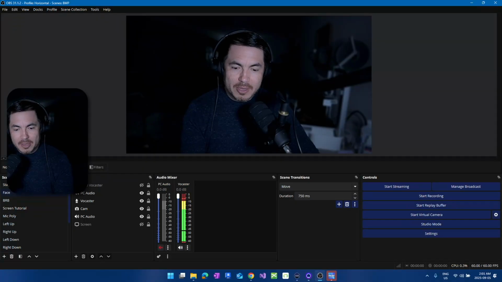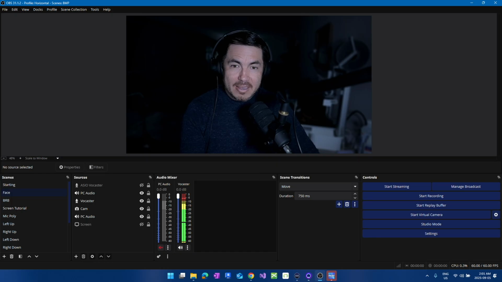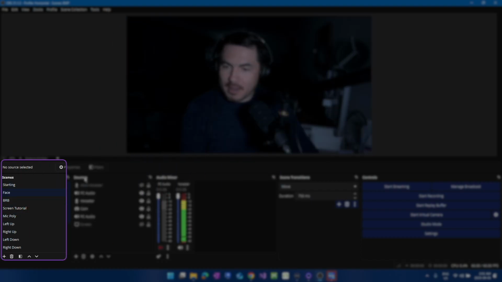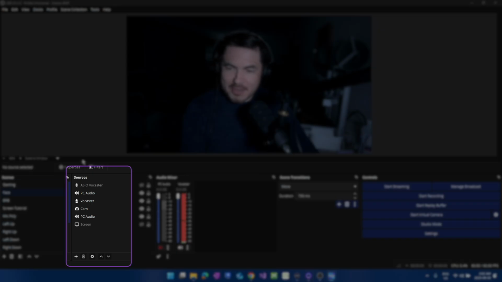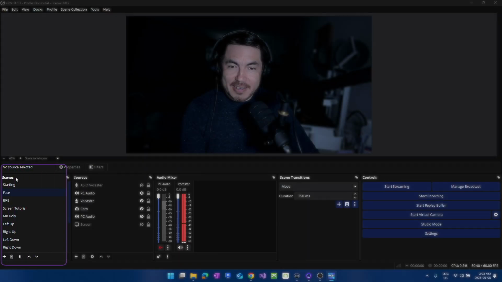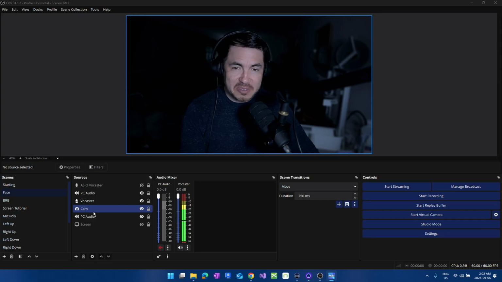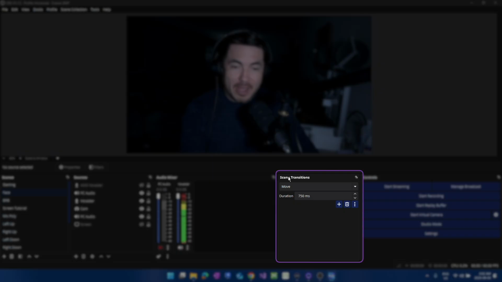So here is OBS. You probably are seeing me in the middle. So this is what is going out. This is what you are going to be recording, this section. And in here you have your scenes and your sources. Okay, so scenes are like the entire canvas. So inside one scene, you have sources. So in here is where you place your audio, your camera, your screen, whatever you want to show in one scene. That is why we have also a scene transition right here.